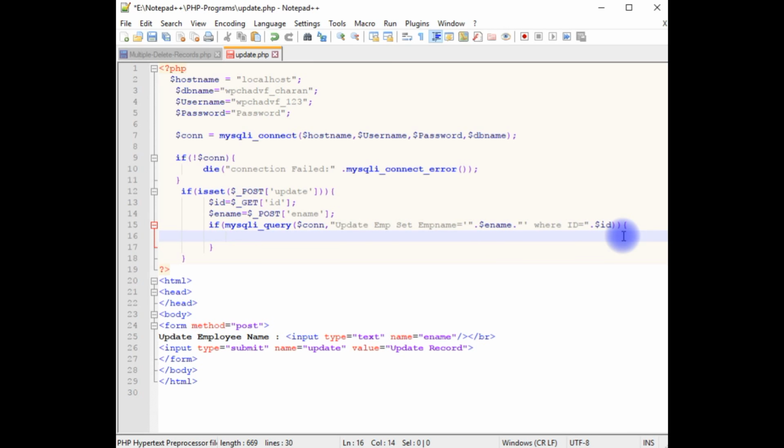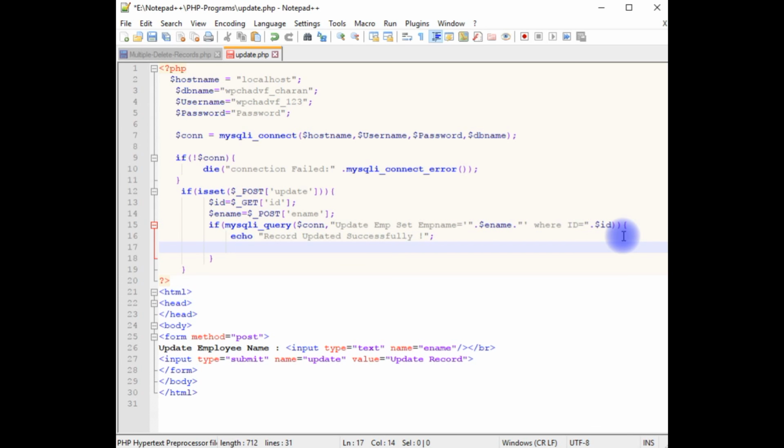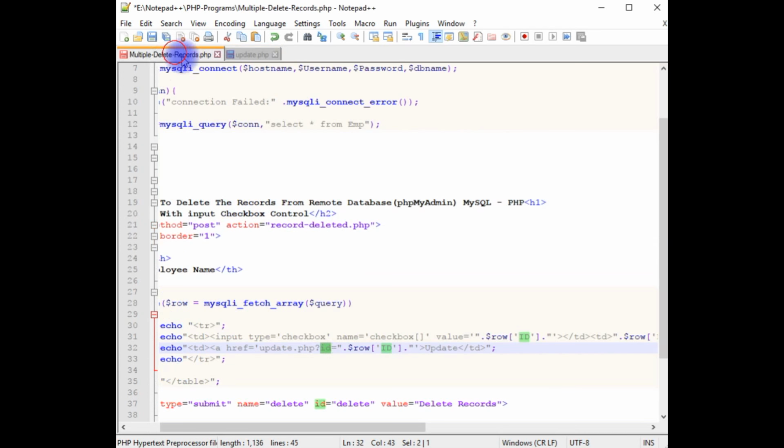The record is updated successfully. I want to display the message, echo, record updated successfully. After the record is updated successfully, I want to redirect this update.php to the multiple delete records.php file.